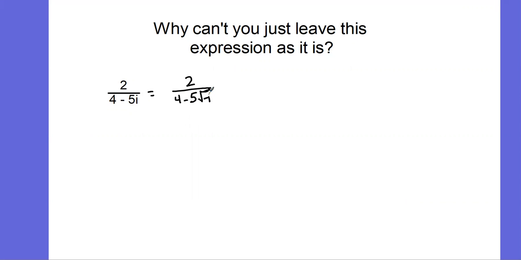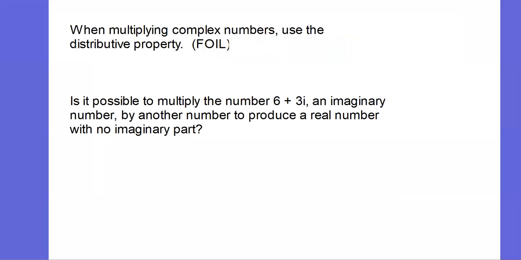Remember that i is the square root of -1, and we're never allowed to have this square root down in the denominator. So if I'm not allowed to have a radical in the denominator, I'm not allowed to have an i in the denominator because i's are square roots. All right, now an i squared would be different. If you had an i squared down here, remember that's -1, so that's not an issue. But my issue is when I just have an i here.